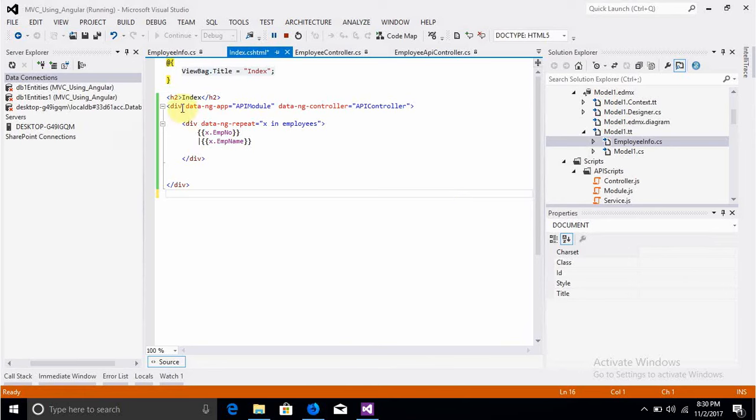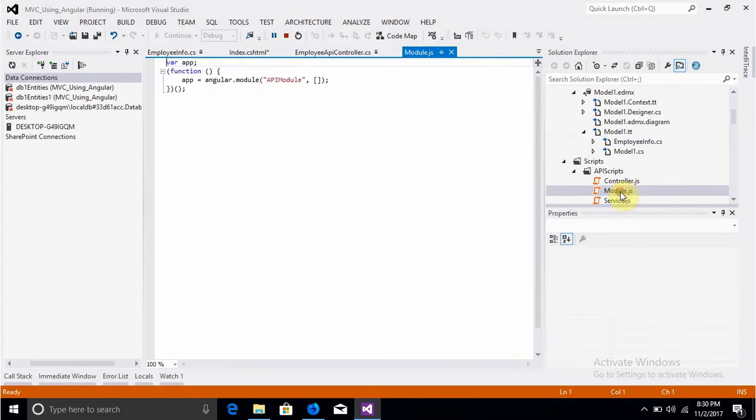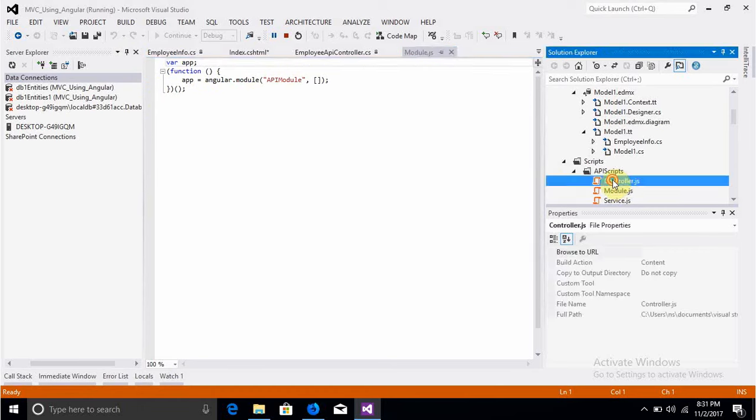So here is our small code where I have used directives and attributes in HTML for AngularJS. Here is our module name and controller name. I have already coded the JS, so it has to match with this. I have created three JS files here, starting with module.js. A module is just a segregation of related things into a unit. So I named the API module as one unit, and then we have the controller.